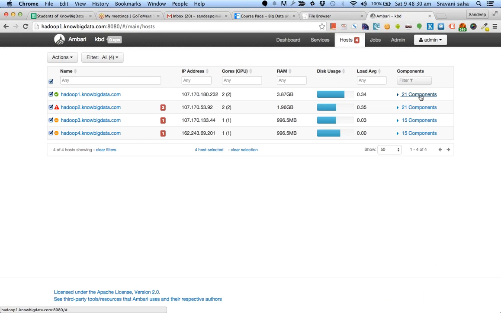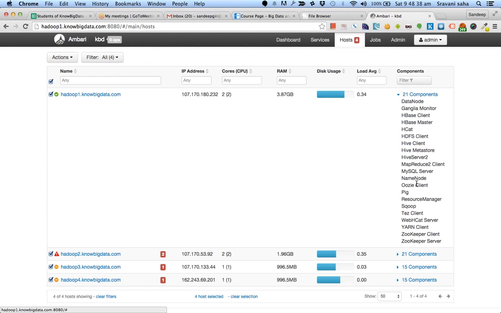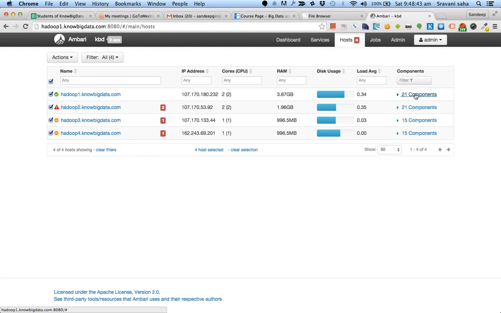The first one has 4 GB RAM, the second one is 2 GB, and the third and fourth are each 1 GB RAM. And these are the components installed on all of these. Along with that, we have installed R, Python, and other generally required tools, including Spark, on this.